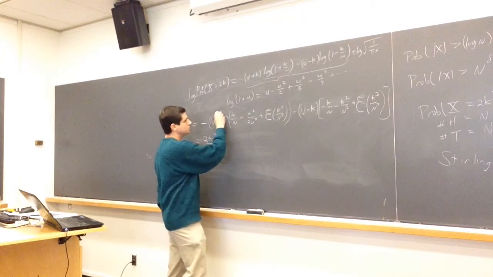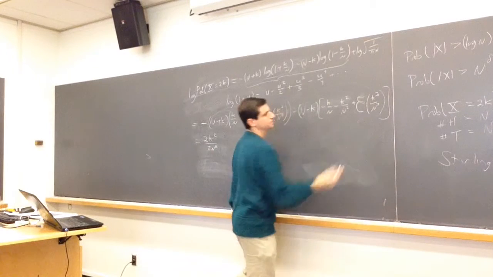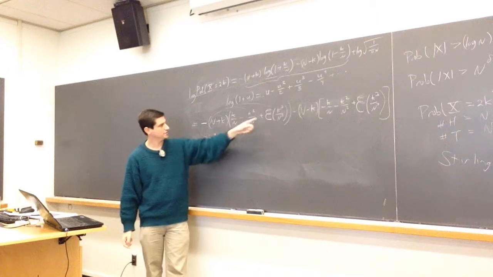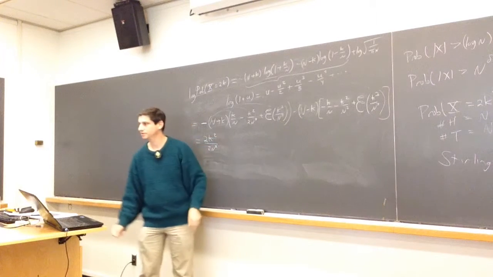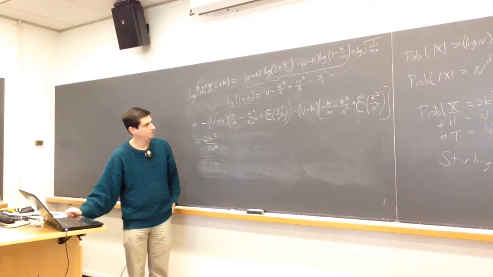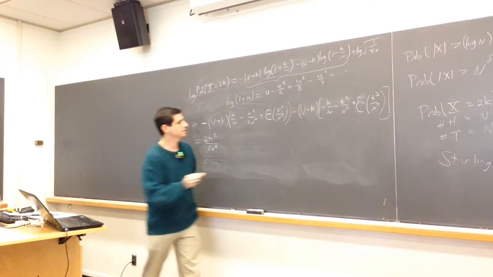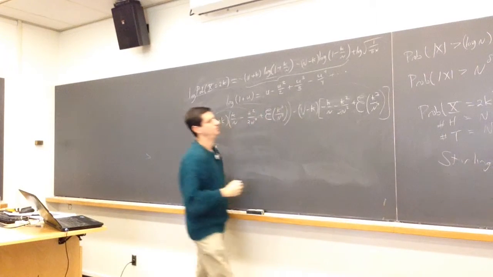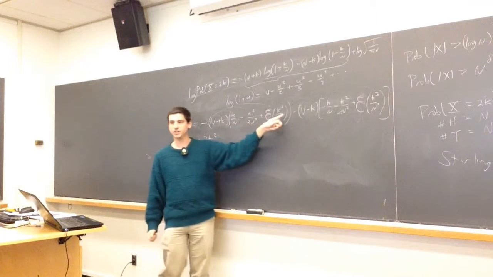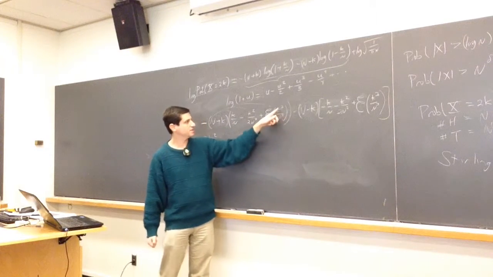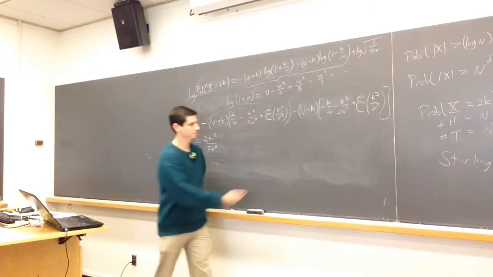Now when we look at the next term, we're going to get an error of size k cubed over n squared. Should there be a 2n squared in a second? Yes, thank you. There should be 2n squared. I did keep that over here when I wrote it, but yes. So now when I move over here, we're going to get an error of size k cubed over n squared.